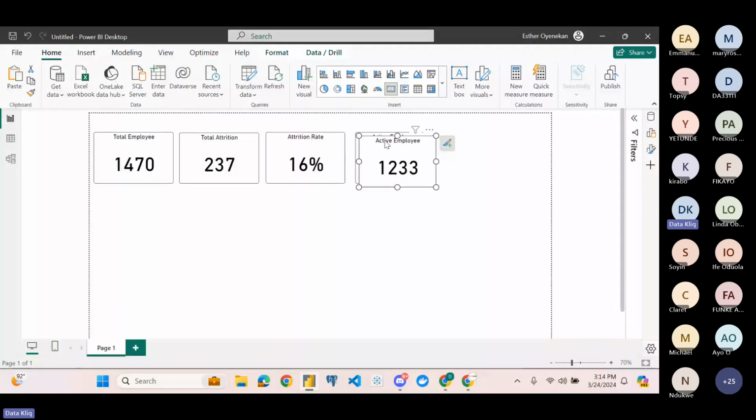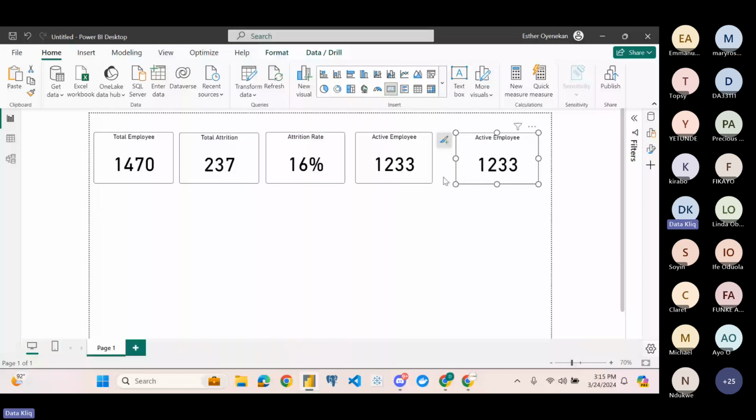Control V again. Our stakeholders want to know the age range of the people that we have in the business, like how old are they? Do we have more of Gen Zs? Do we have the millennials and all that in our business? You can see what I'm doing here. Your dashboard needs to always align with one another.